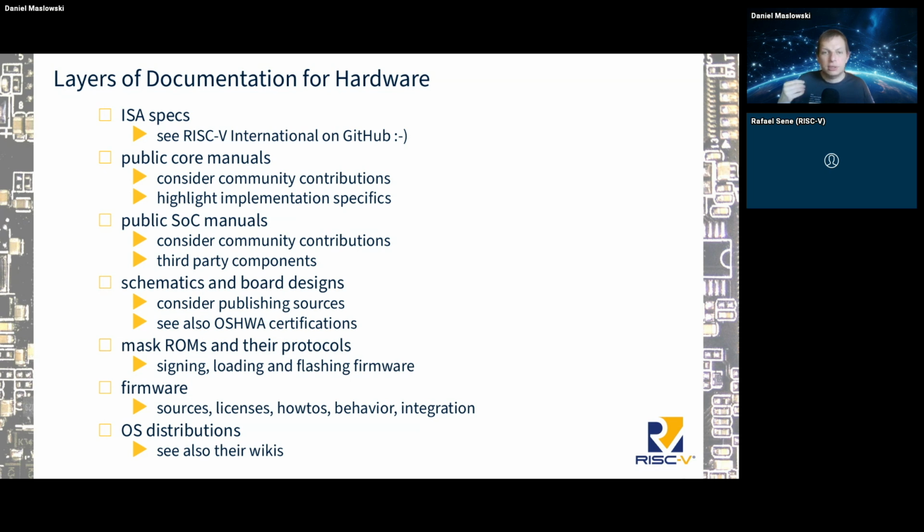So for people to build their own firmware, to flash it, maybe to also make adjustments if they need them. You need to document how the firmware actually behaves, right? So for example, I was just mentioning the registers that we have in RISC-V. You would want to communicate how you set up your firmware and what the operating system might actually expect. And then also document how you can integrate your operating system, right? So there are different ways of loading operating systems and stuff like that.